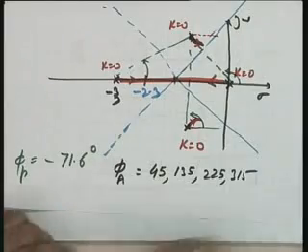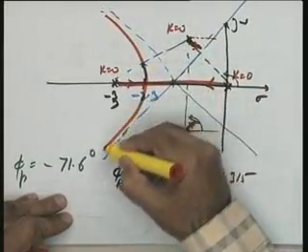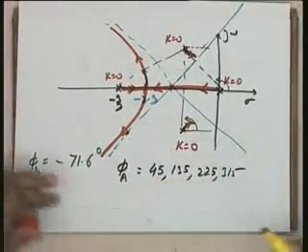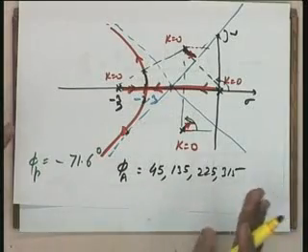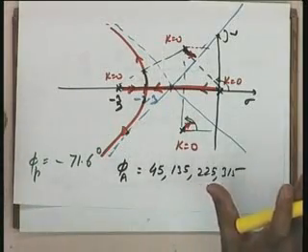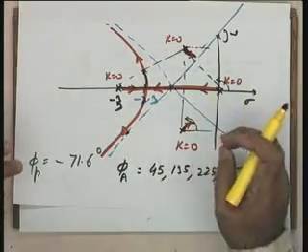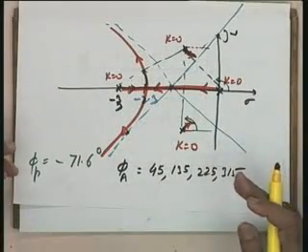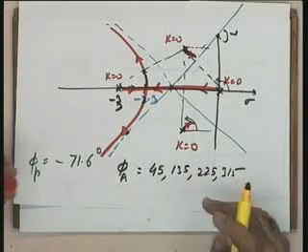This is the breakaway point, and hence logically the root locus branches will go this way. In this particular case I have taken a little more comprehensive example, but from the point of view of illustration, a simple example could have been taken where the calculations are less. But here all those points which I want to explain hopefully will become clear. All the rules will come up in this particular example.